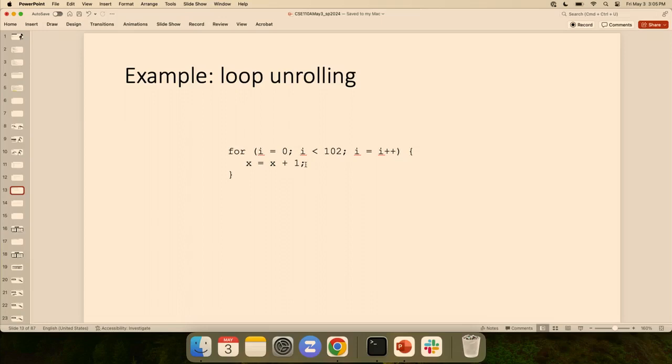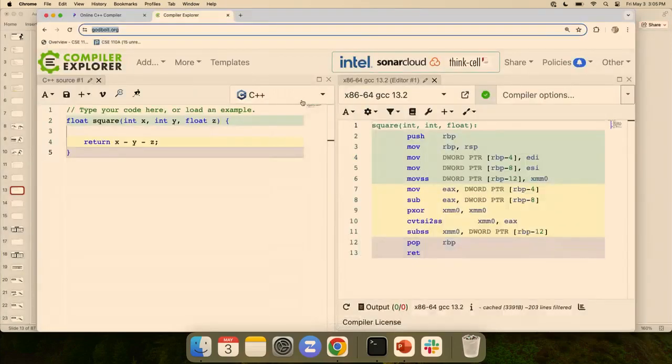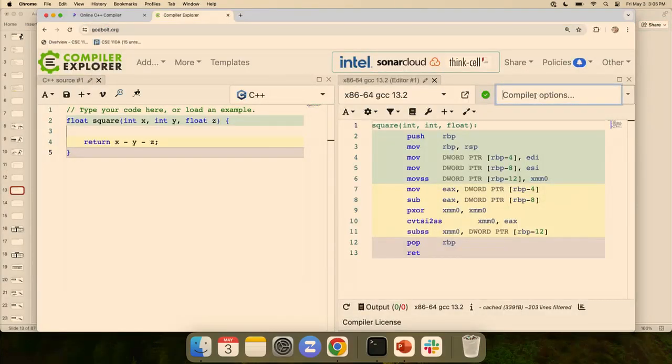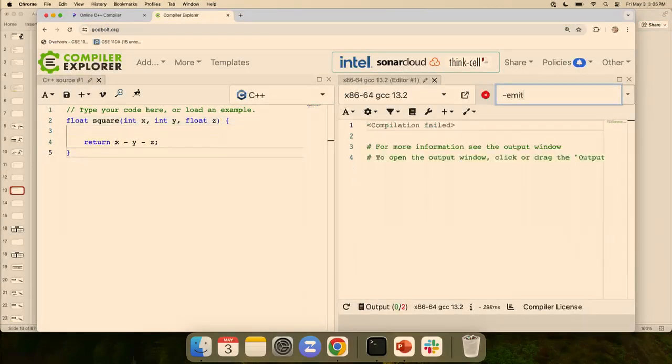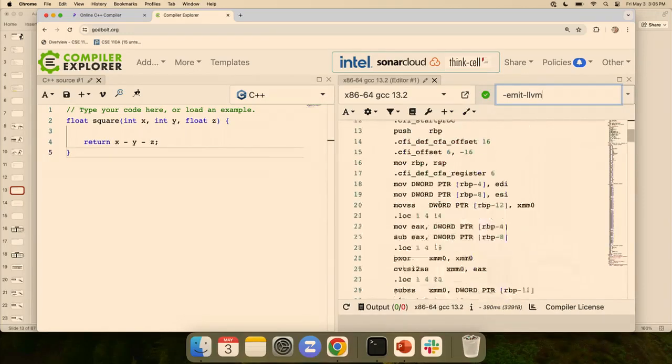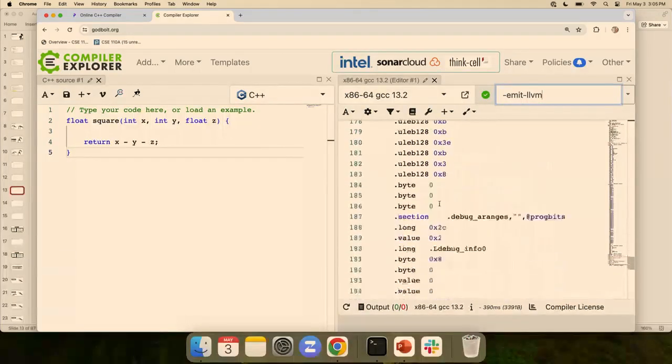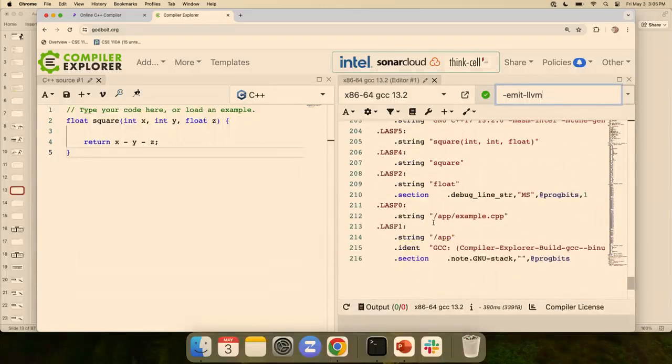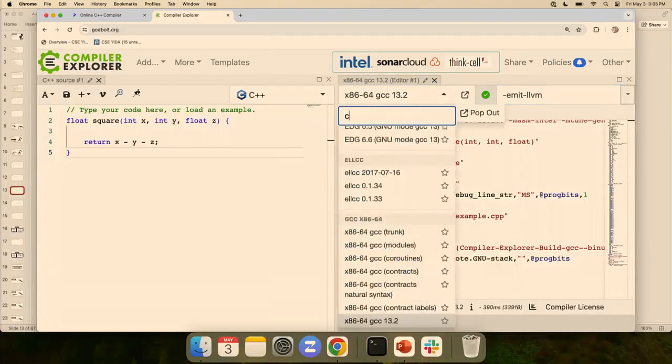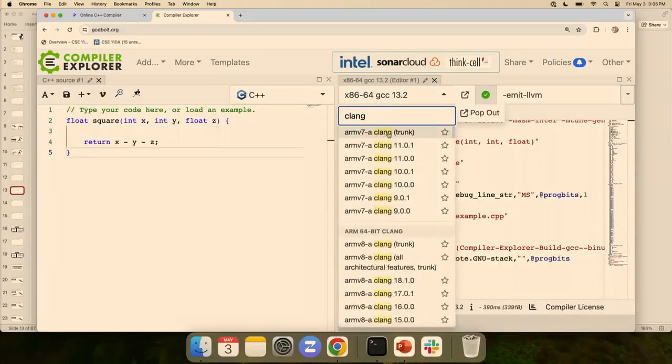A lot of times they're hidden. But the one that I think we all like is LLVM. If you use LLVM, you can pass it the emit LLVM flag, and for some reason this is massive. Did I do something wrong? Oh, this is GCC. I don't know what GCC does when you ask it to emit LLVM. Let's go to Clang.